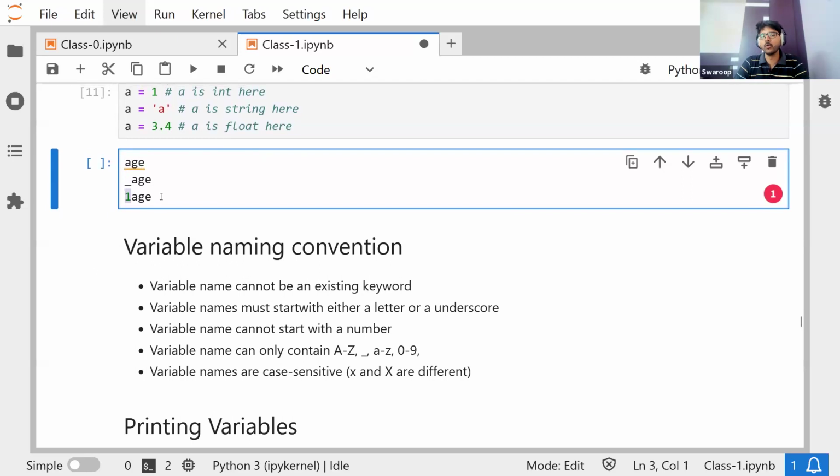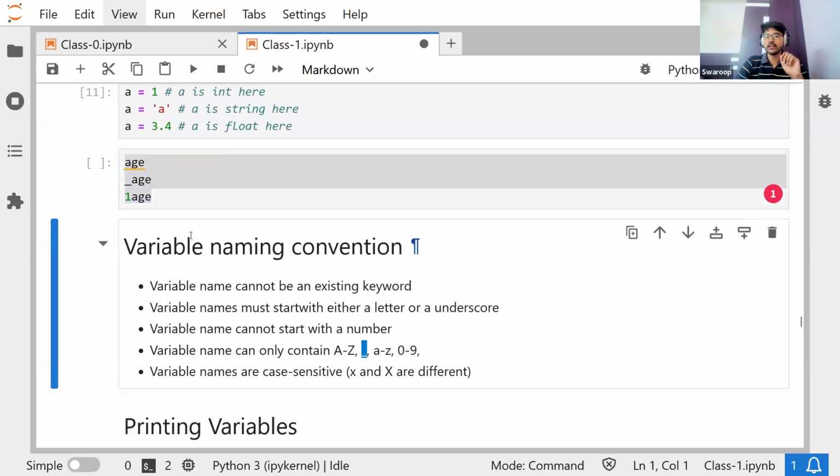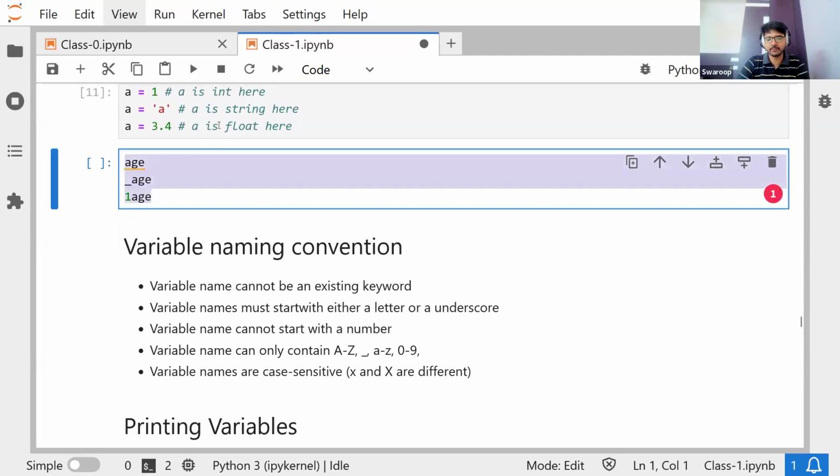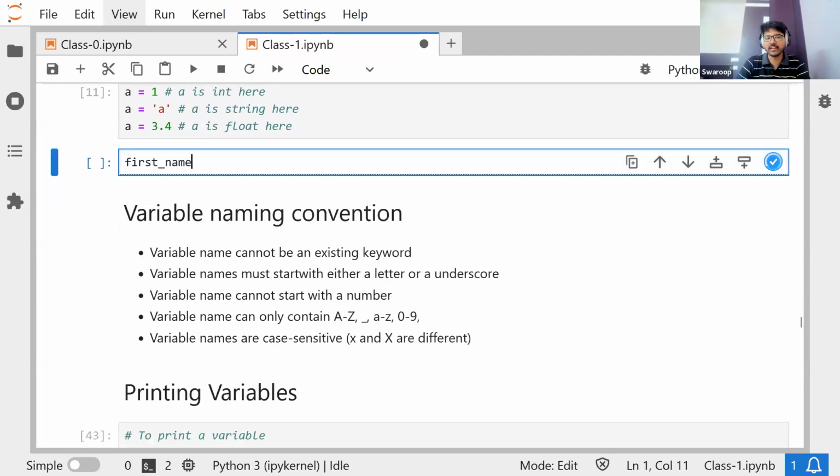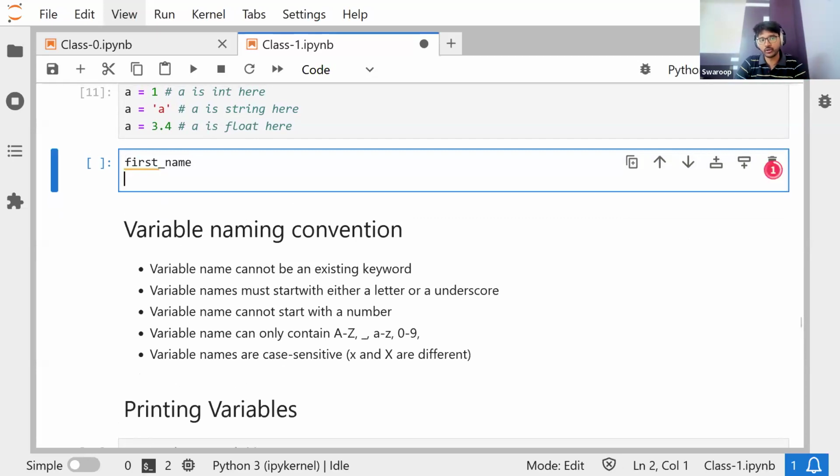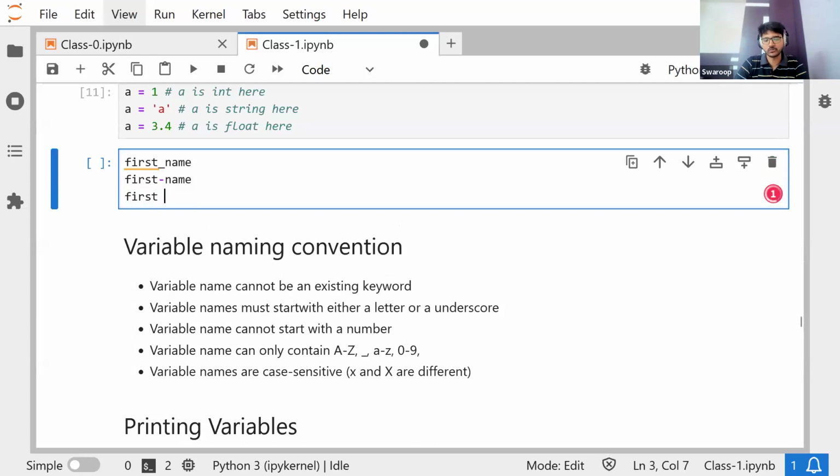And variables can only contain your typical alphanumeric characters: capital letters, small letters, numbers, or underscore. You cannot have dashes in the name. For example, you can have the variable name first_name, but you cannot have first-name. A dash is not possible because the moment you have a dash, it gets treated as a subtraction, a minus, and it has a different meaning. So to keep it unambiguous, you can only use underscore, not a dash. Similarly, you cannot use spaces. You cannot say first name with a space, right? That's not a variable.